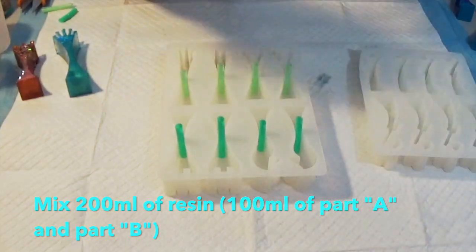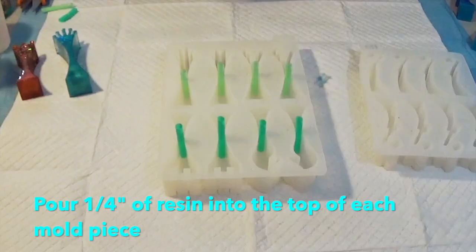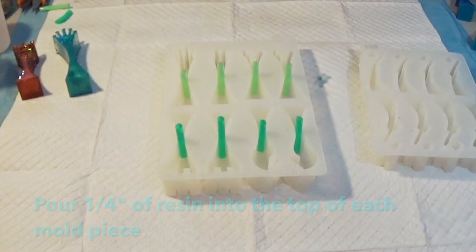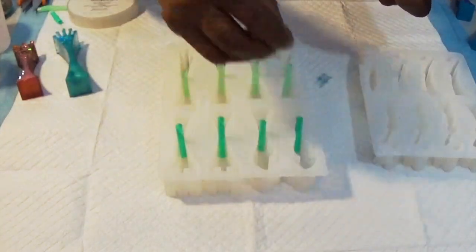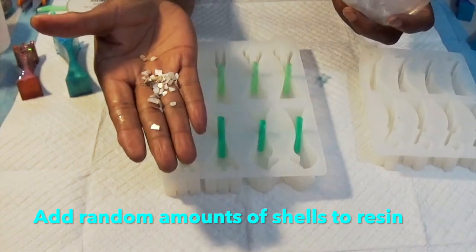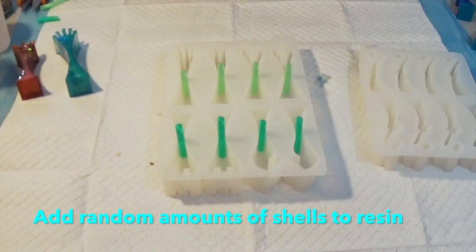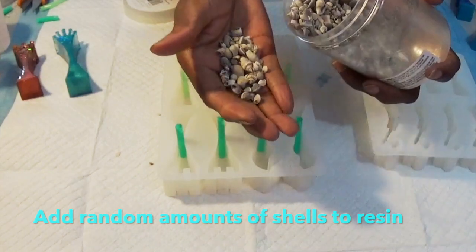After it's mixed, you pour it into the tops, just the tops. You're only pouring 1/4 inch into each of those tops. And then you want to add your shells, sprinkle your shells inside each of the tops. So I have the flat abalone shells, and then I have an assortment of spiral shells.